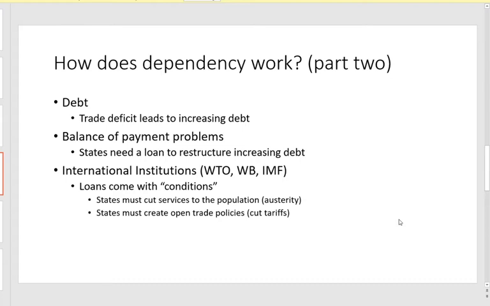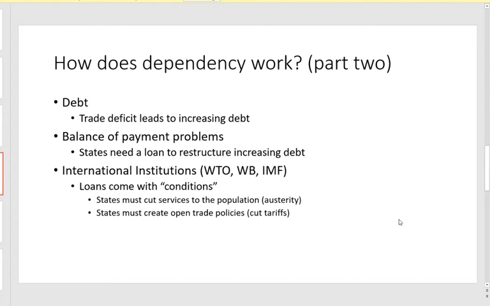This is the part that is supposed to be helping the state. Why the state is agreeing to this: the state says, okay, if you restructure my debt and instead of paying it back in a year, I pay it back in 30 years, then I can manage. My income and my extractive capacity and my fiscal requirements will meet. So I will be able to pay my debts based on the restructured loan. I'll be able to pay my debts and pay my services.